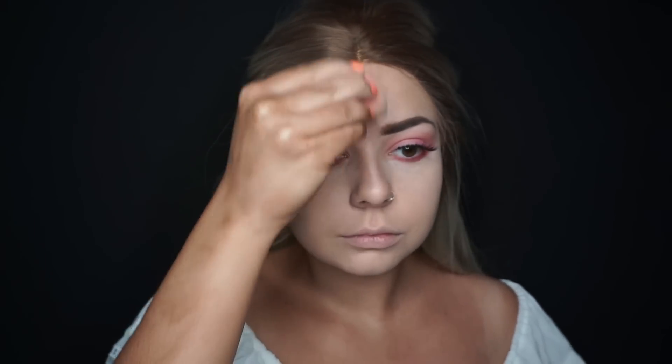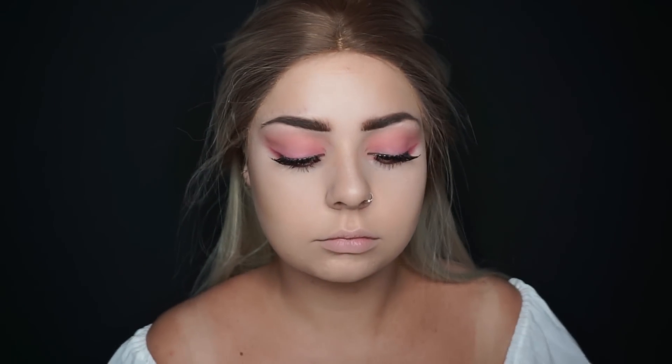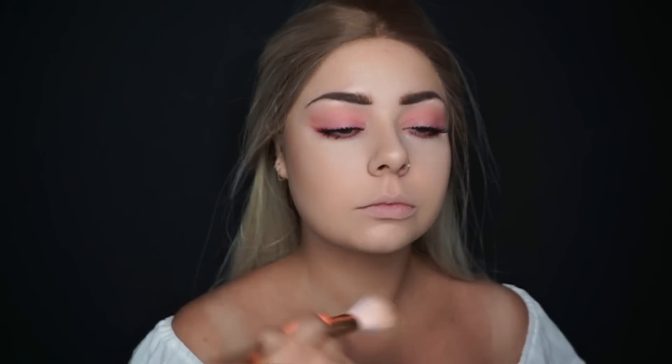Now that my lashes have dried, I'm going in with the Mega Volumizing Mascara on the false lashes and bottom lashes — I only apply it to the false lashes to seal my natural ones in with them. Then I'm going in with the Get Gorgeous Highlighting Bronze color — I'm absolutely obsessed with it. It's a really gold bronzy color that gives a beautiful glow, and I'm applying it slightly higher on my cheekbone as a bronzer. I'm also applying this bronzing color to my collarbones and chest area, which looks so pretty and gives a glossy, bronzy finish.